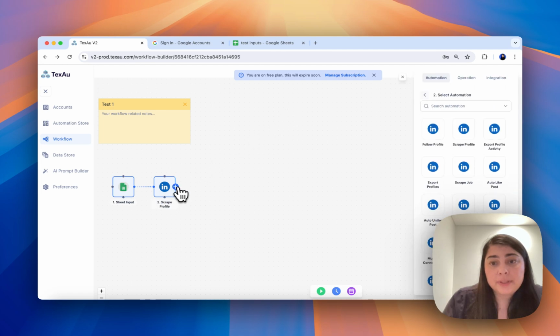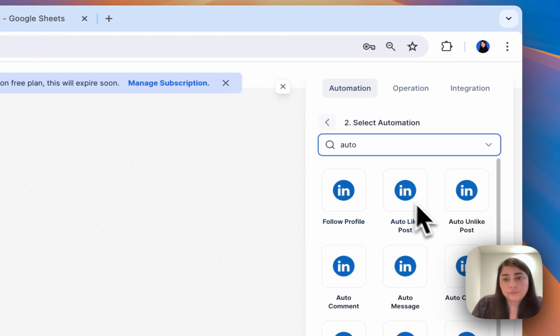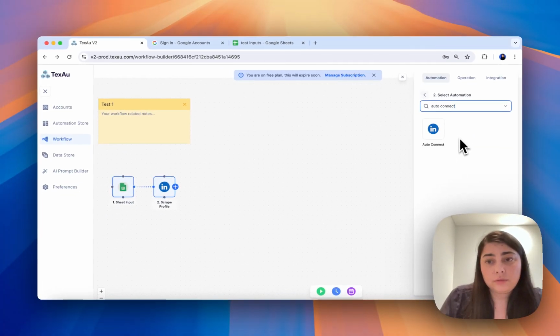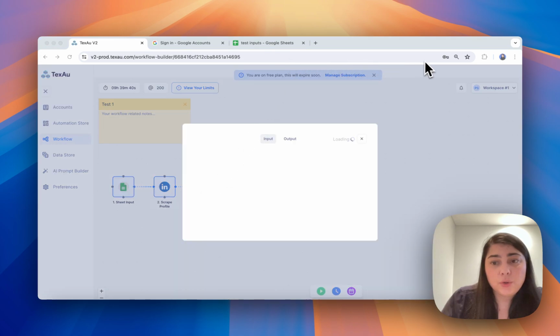And then setting up the LinkedIn Auto Connect node. So here, again, we need to map the fields.